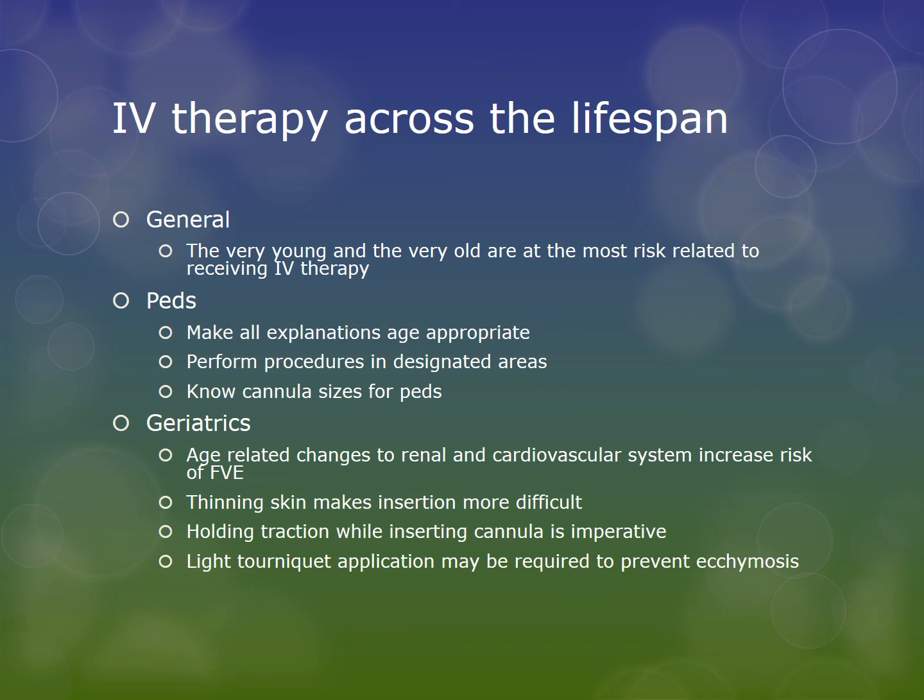Geriatrics. Geriatrics, you've got tons of chronic illnesses, but on top of that, gang, you usually have at least some bits of renal and or cardiovascular system impairment. Okay? We're talking about IV therapy here. So we're talking essentially about plumbing. And the renal system and the cardiovascular system, they're plumbing. So when you have those gerunds who've got renal and cardiovascular issues, and then we add IV therapy to it, this is going to get more involved. There's going to be a lot more critical thinking that's going to have to be applied when you're thinking about how to handle things with a geriatric patient.